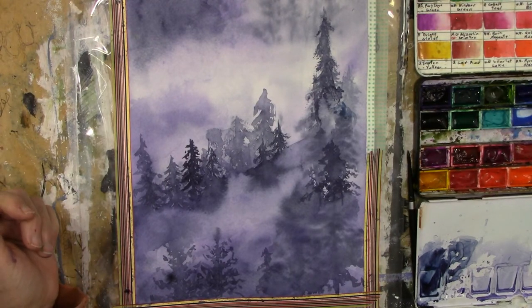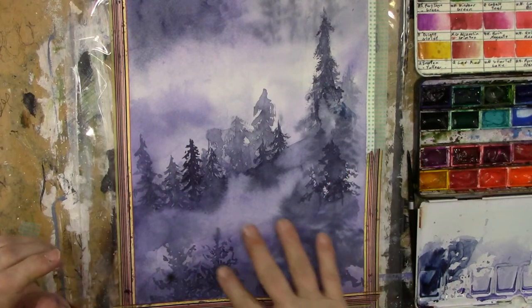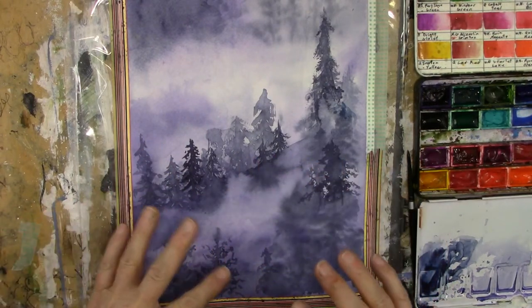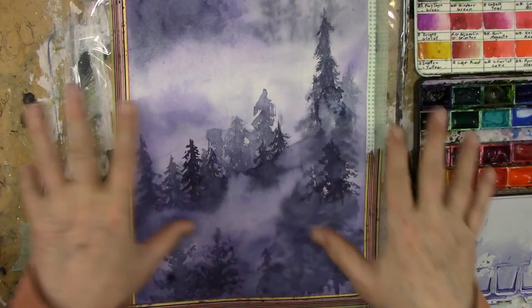All right. So see how it's kind of foggy looking? And that's just from putting water on it when it's just starting to dry. And then it pushes that pigment.